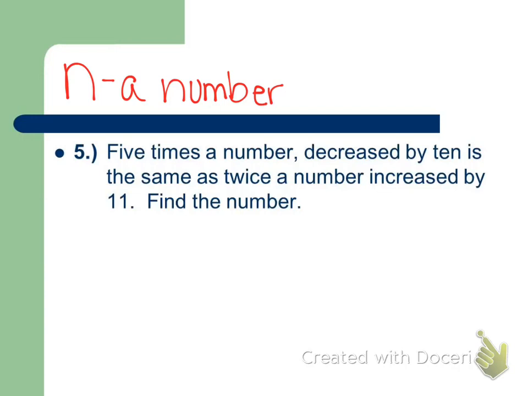All right, so we go through and we start making notes. 5 times a number. What was that, Jerry L? 5n, very good. 5 times a number, that's multiplication. So 5n decreased by 10. Kelby? Decreased by 10 should make us think of what operation? Subtraction. So we are subtracting 10.